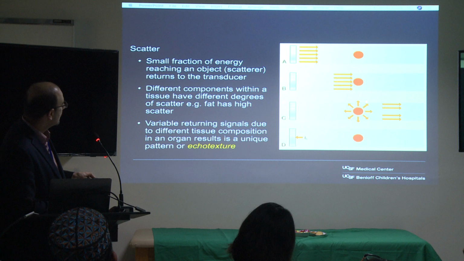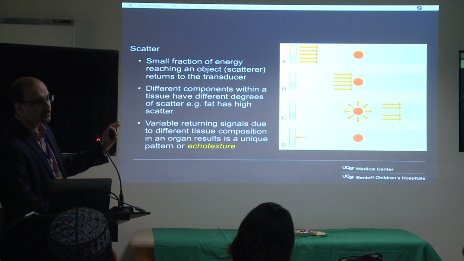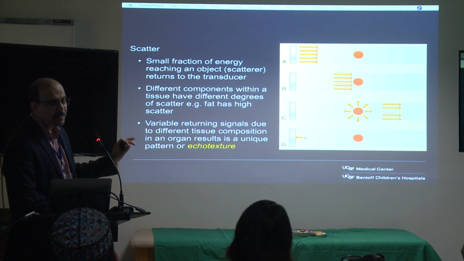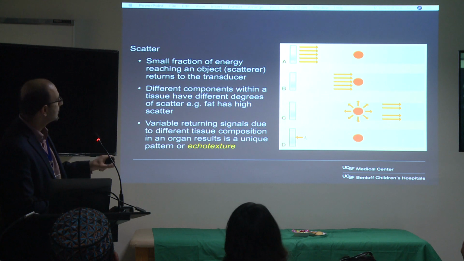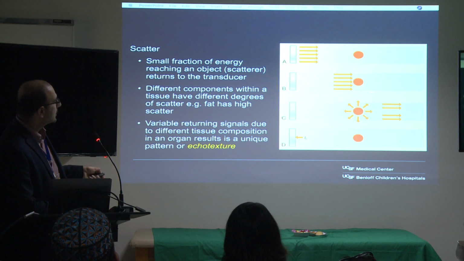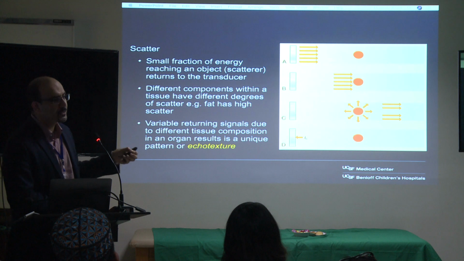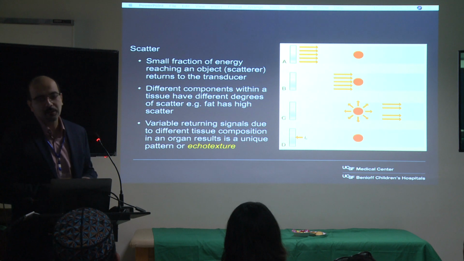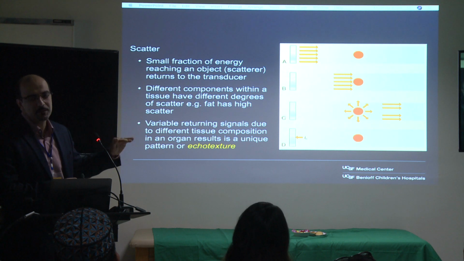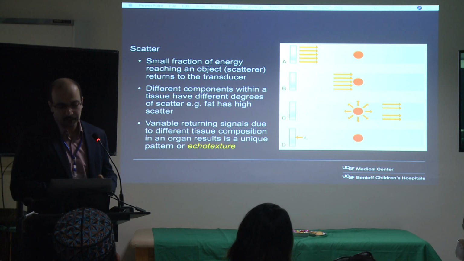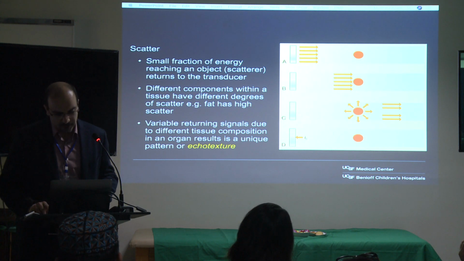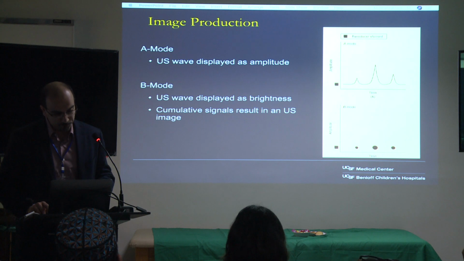Within a structure, so within the pancreas, for example, you have fluid, you have solid protein, you have fat. Each individual component will have a different amount of scatter. And the cumulative result of that coming back will give you the different densities that will then give you what's called the echotexture of that organ or structure of interest. That's why a solid lesion doesn't look all black, because there are different molecules in there that have different signal characteristics, and those come back and can be described as the echotexture.